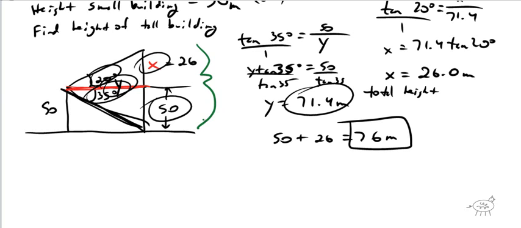Alright, so that's it, math fans, for angle of elevation, angle of depression. Relatively short lesson, and hopefully you guys are good to go with that. And again, don't forget to draw that horizontal line when you're doing an angle of elevation, especially angle of depression. Horizontal line, got to keep that in mind.